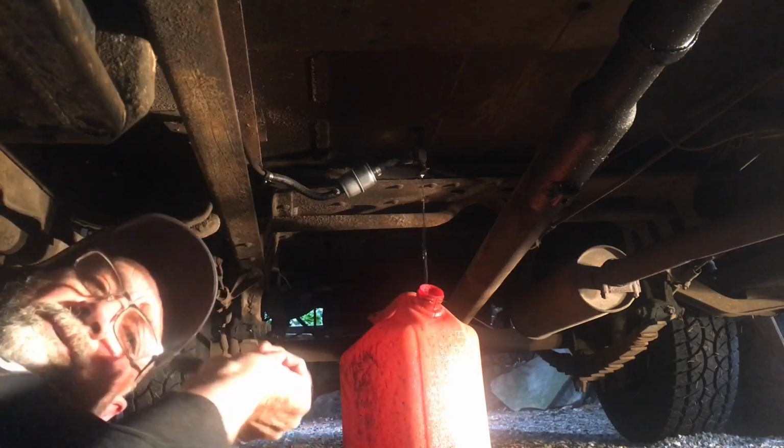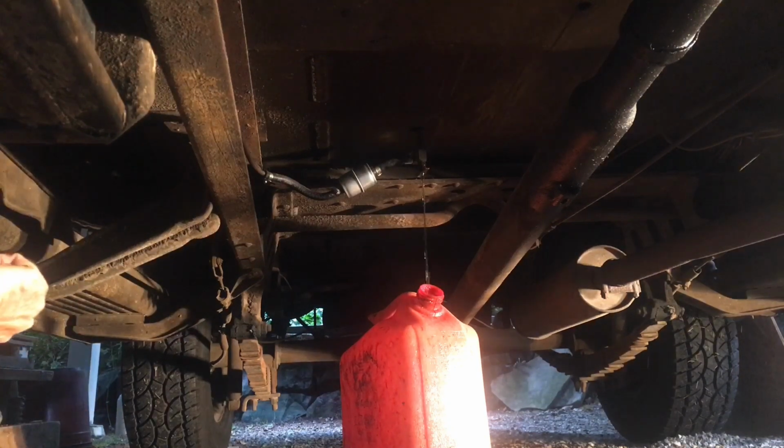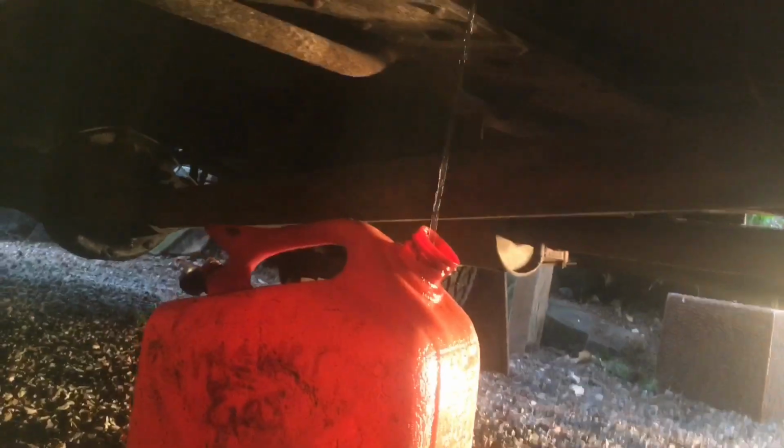So I hope you guys can see that. And we're just gonna let that fill that can up. There wasn't that much gas in the truck to start with, so. Get you guys up there a little closer, maybe you can see that. There we go. All right, into my bucket. All right, hopefully that footage turns out okay.